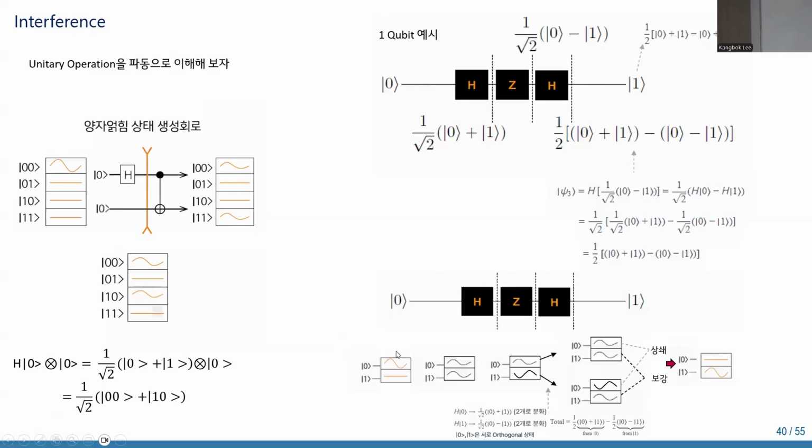So the initial state is 0, 100%, and 1 has nothing here. So one quantum state always has two, a 0 state and a 1 state. After the Hadamard gate, they produce a 50% wave here and a 50% wave for 1 here. And after the Z gate, they change only the 1 here, flipping the phase here. And after the Hadamard gate again, you will read this one later. Okay, why? Yeah, the constructive and destructive interference, so they produce this here.